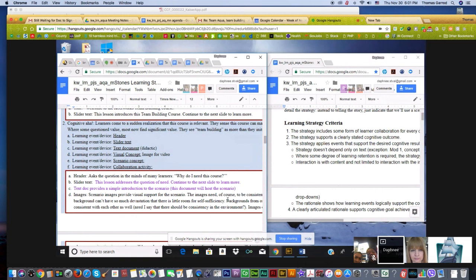We want to put some content in there that explains what they need to do. There's not much content at all on that, but it's something like this lesson includes a scenario and a discussion to help you address the question about need for this course, right? Okay. So that's kind of what the slider text is.